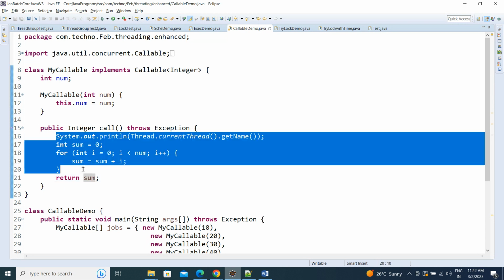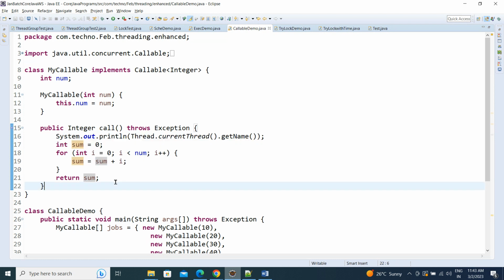So if I'm giving 20, it will sum all the 20 numbers. If I'm giving 100, it will sum all the 100 numbers and return that value. That return value, whatever is calculated, will be stored inside a future object. From the future object, we will get the value.